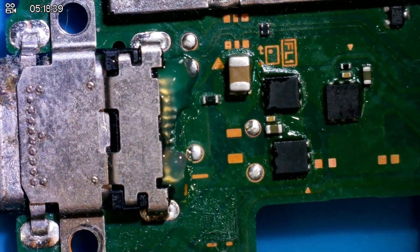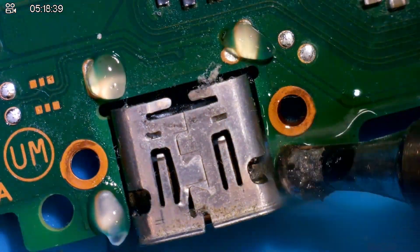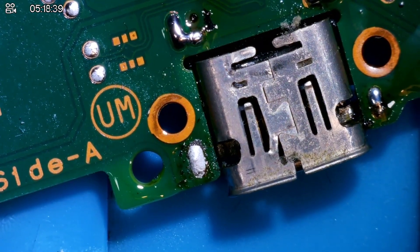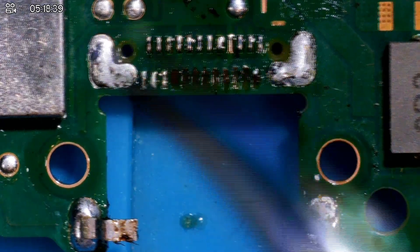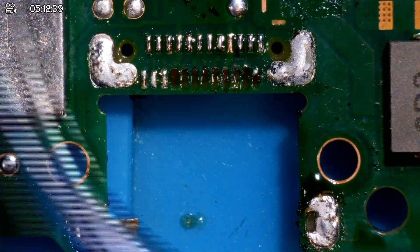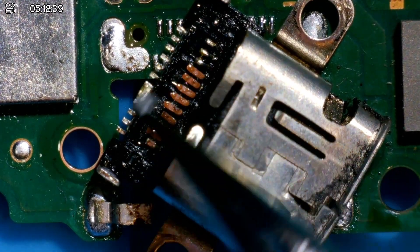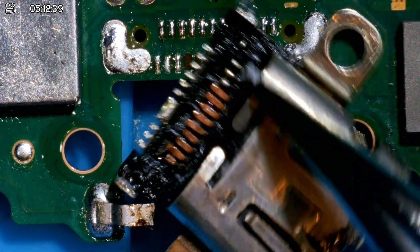We're going to apply some low melt solder here to hopefully ensure that the pads don't get ripped. We're going in with the Aten hot air station at 460 degrees Celsius with an airflow speed of 80%. And would you look at that — we have pulled pads. This whole row, almost the whole row. Maybe the only thing I could try is supporting the port when it's falling off. Also, applying the low melt solder might not have been great, because this whole row at the top is fine but the second row underneath is not — that's where you can't apply the low melt solder.